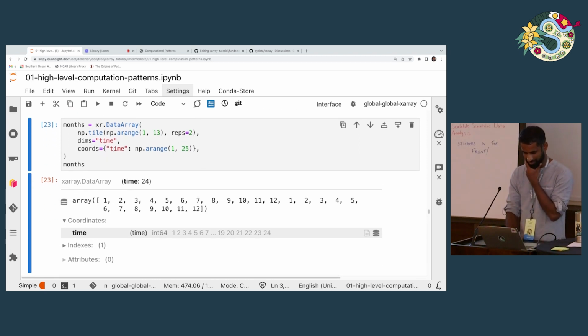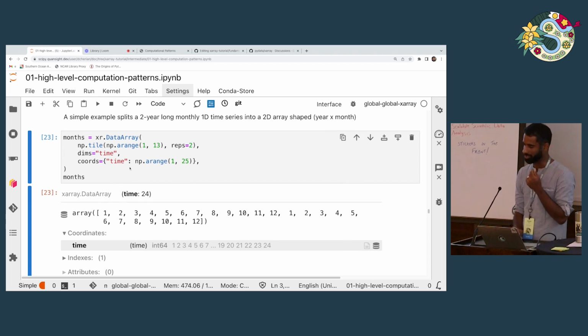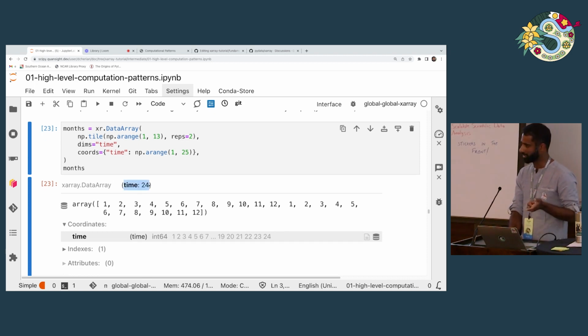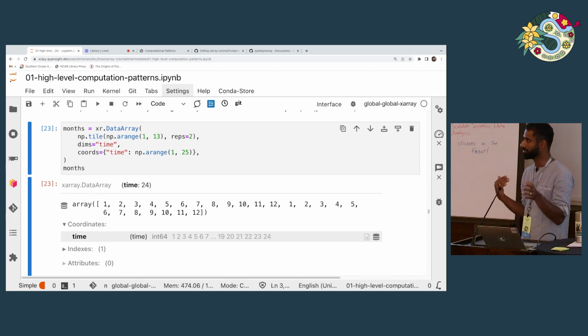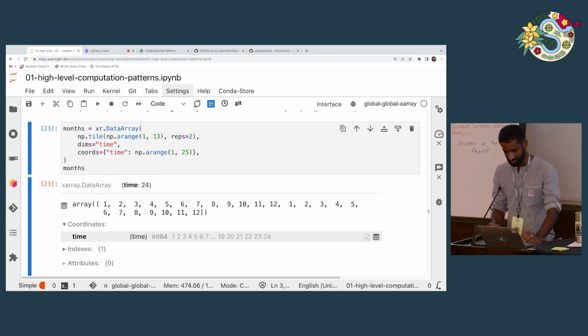Here's a new little fake array I made. It's supposed to look like a monthly time series. There's some code there, but let's look at the output. The one-dimensional vector has time, 24 points, going from 1 through 12, and then again from 1 through 12, so that's like the months of the year. A common question is, how do I reshape this so that I have a new dimension that's year, of size 2 in this case, and a new month dimension of size 12, so one point per month, and another dimension year. It's a common question in time series analysis.